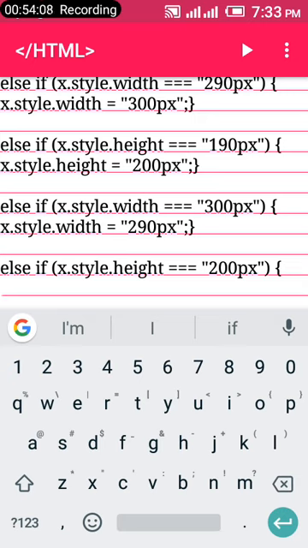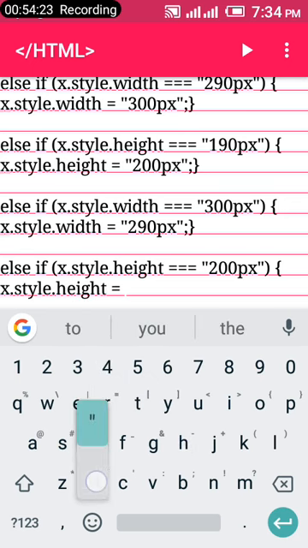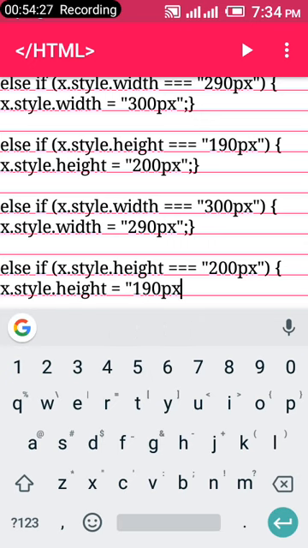This time around, the new height we'll be getting is the height that was up, which is lower than this present height. So you go x dot style dot height should be 190 px. Close the semicolon, put your wavy bracket.